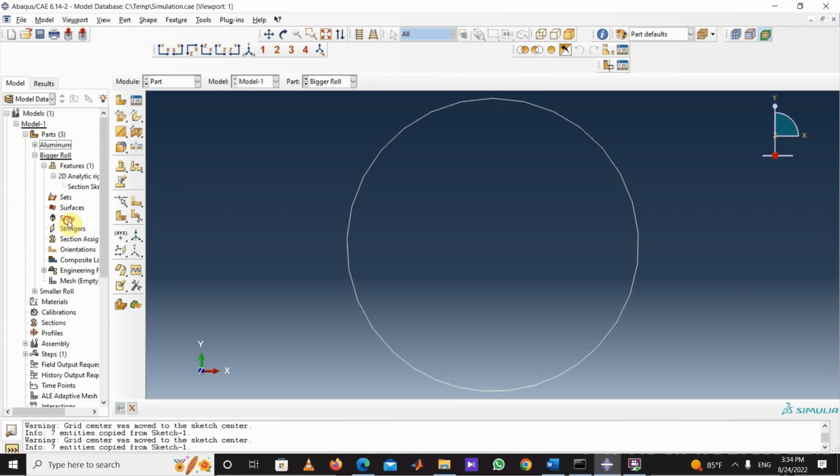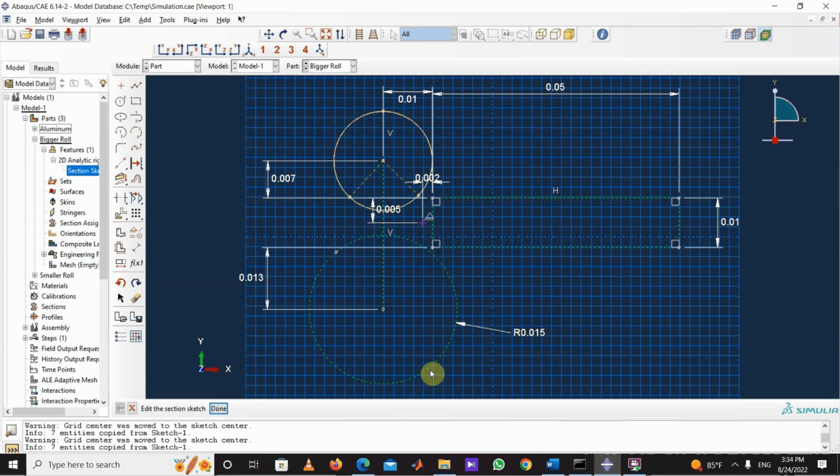I just copy the previously made smaller roll, go to the sketch environment and just change the sketch.